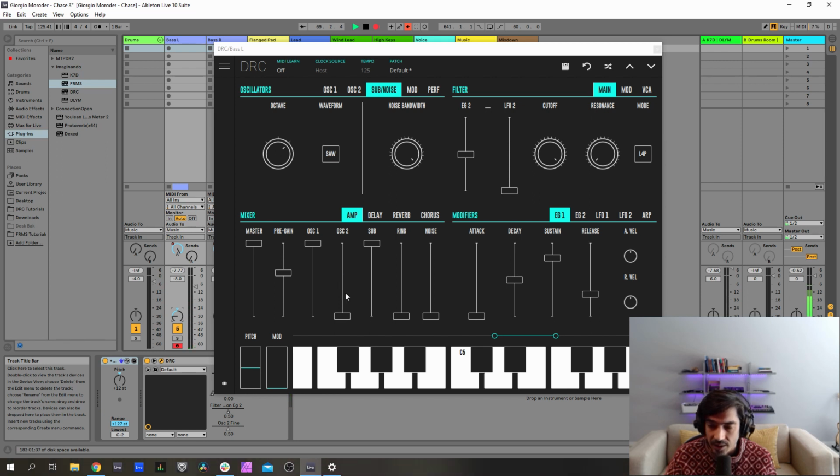And now let's go to the filter, and on envelope generator 2 amount, the one that controls the amount of whatever envelope generator 2 is sending to the cutoff frequency of the filter, raise it to 642. Drop cutoff to 0, 10. Raise the resonance to 382.